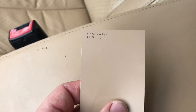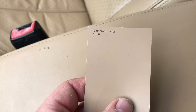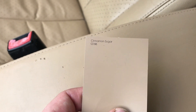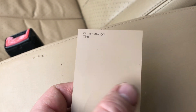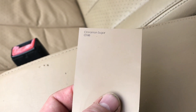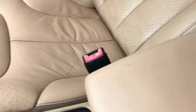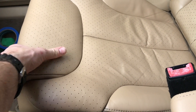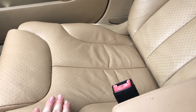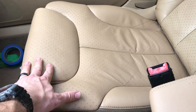I wanted to fill you in on the color in case any of you have a similar car. You can also pick up paint specifically for your color code off many different sites — seat dye is typically a paint, though I'm not sure how well it'll work on the headliner. As a quick sneak preview, I'm going to be doing a video on this: I used it on the armrest and restored the seat, it is very soft, and I think it's going to be an awesome way to restore leather seats. Stay tuned for that video — I did paint one section a while back and it held up really well.